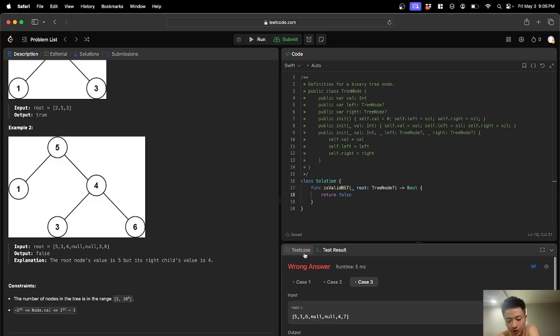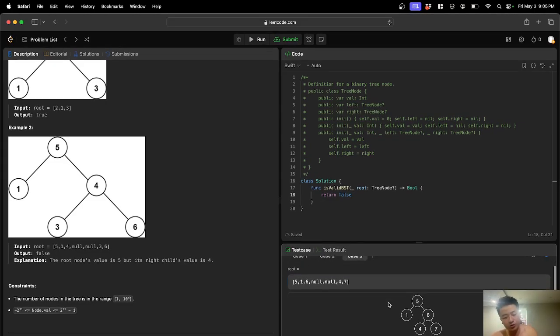Right, so it's false. So in order to make this one be true, maybe you guys can pause the video and think of a number, just to make it true, or how we can go about fixing this tree right here. Okay, well, I think to make this true, something we could do is definitely have a number that is greater than 5. The next number is 6, right? However, this would collide with this because we need a number that is actually less than 6. This will also return false.